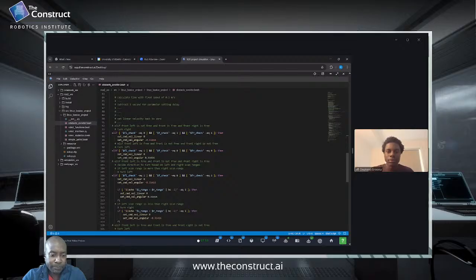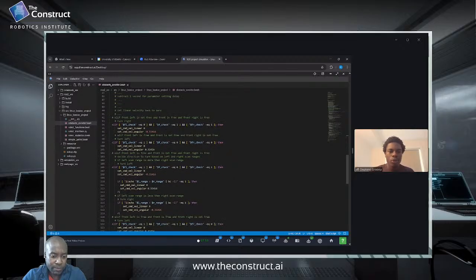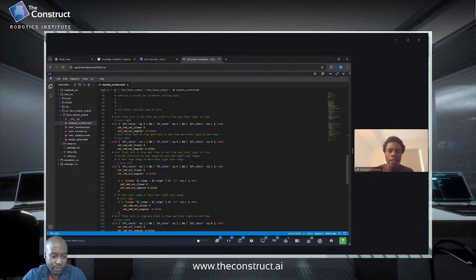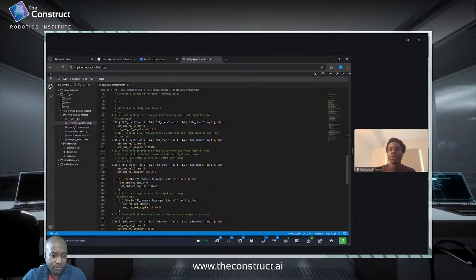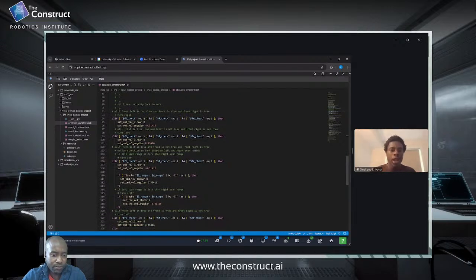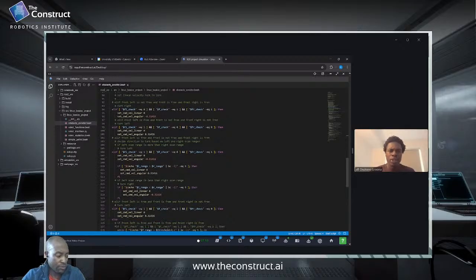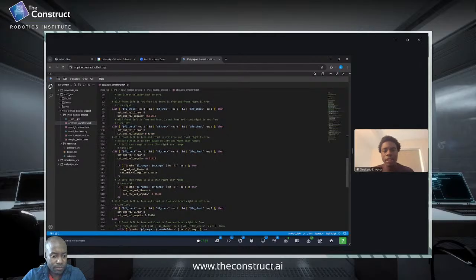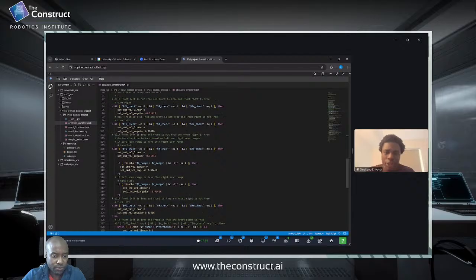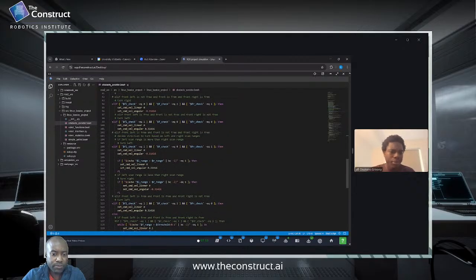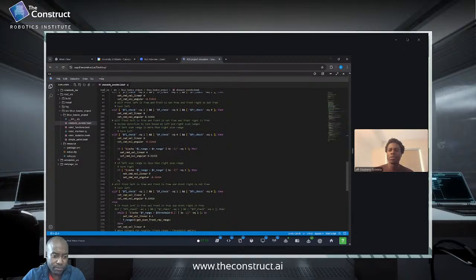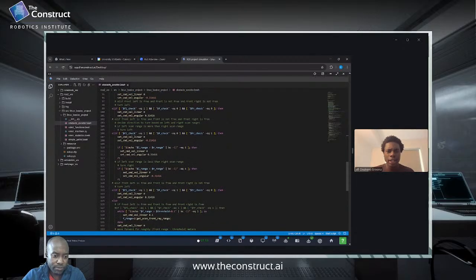Okay, go on. Yeah. We also have some more cases. This is where we get into cases where we have two sides free. So the front is free, the right is free. And again, for this one, if the front is free and the right is free, we turn right. And if the front left is free and the front right is not free, we turn left, because there's no other option. If the left is the only option, you have to turn that direction.